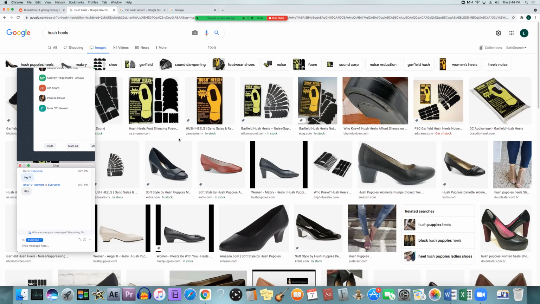So there's these things called hush heels, which I found interesting. If you have a hard floor you're not able to cover, maybe the hard floor is in the actual shot, then there are these things that can go on the bottom of people's shoes called hush heels. I don't know if you tape them up there, they're probably sticky on the other side, and you just put them on their shoe. That way it doesn't make as much noise, because they're stepping on these little cushions instead of their shoe hitting that hard floor, making that loud footstep. I thought that was really cool.